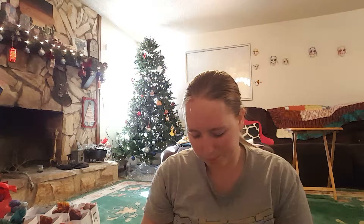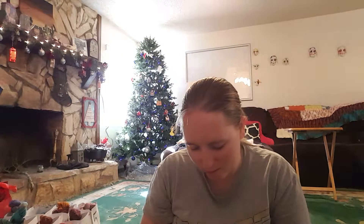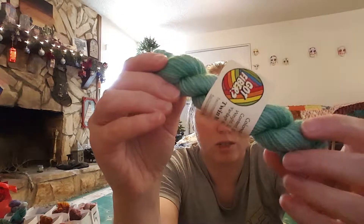Day twenty-three — almost at the finish line, thank you for hanging with me! I'm at nineteen minutes. The extra is a progress keeper that says 'Be Your Own Fabulous Self' — I can't wait to add that to my progress keeper collection. With the mini skein ten stitch blanket I used up almost all of my progress keepers — I'll explain more in the next actual podcast video. Day twenty-three's mini is Seafoam, and yes that is very much seafoam green.